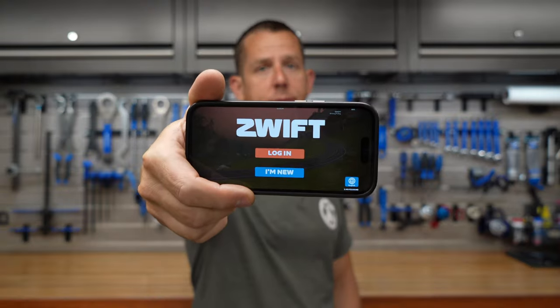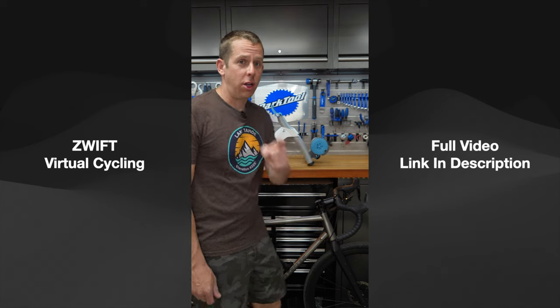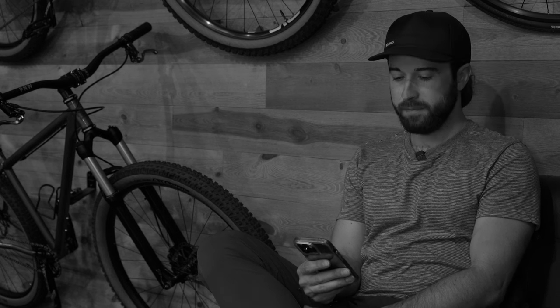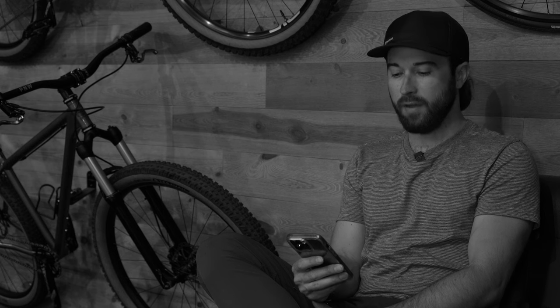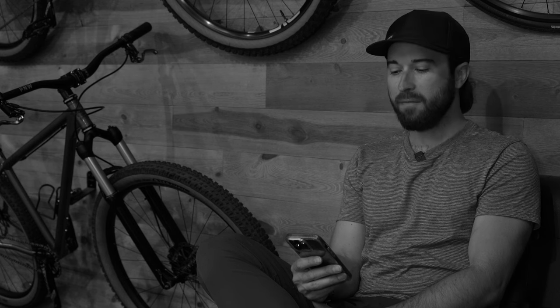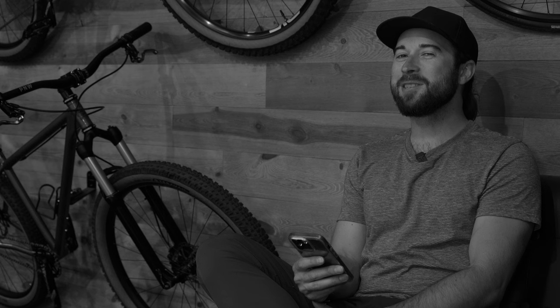Next let's talk Zwift. With just a bicycle and a smart trainer you too can join the wild and wonderful virtual world of Watopia. But is it good or garbage? 'It is a great tool for base training and the races give you some extra incentive to push yourself, worth it.' 'My entire training for the Costa Rica Arenal Pick MTB was inside on Zwift — I love it.' 'I come out of the gate in the spring with base miles and fitness, ready to hit when spring hits.' 'I've put 34,000 plus on Zwift, it is worth it, looks sweet.'